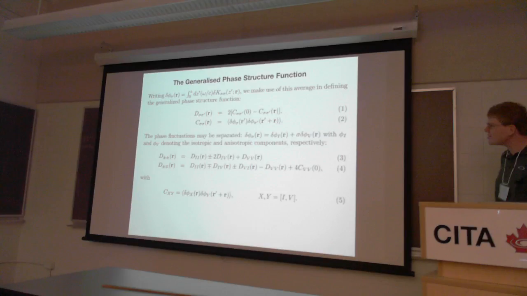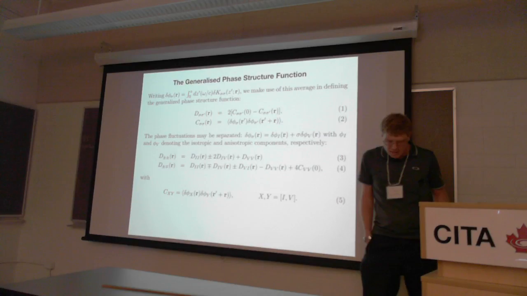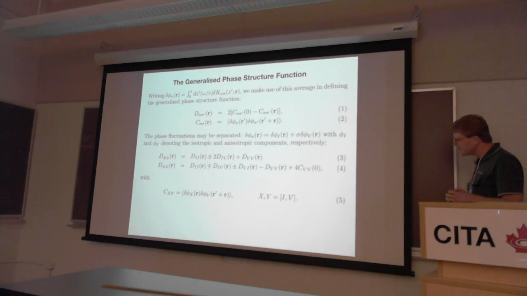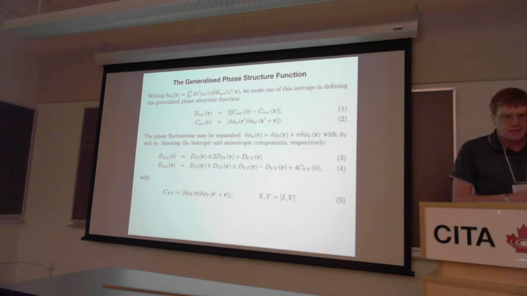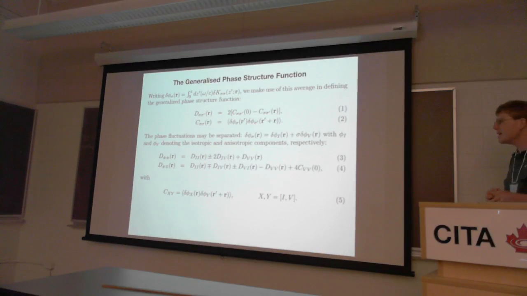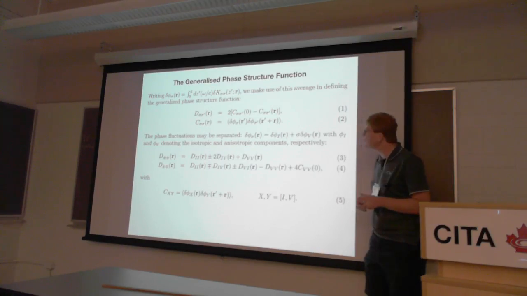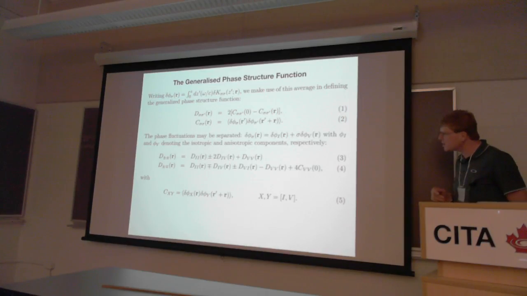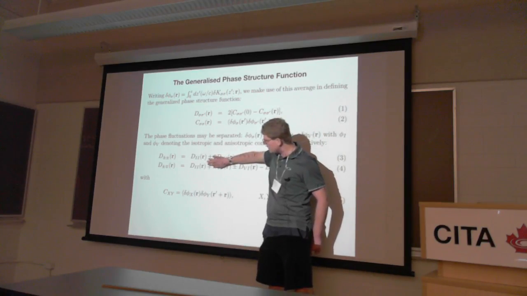What is essential, though, is that we've been talking about the phase fluctuations up to this point and the power spectrum of the phase fluctuations, and we've been only taking the isotropic part of that response. Now, a function which in a normal non-birefringent medium would just look like this, now becomes all of this.